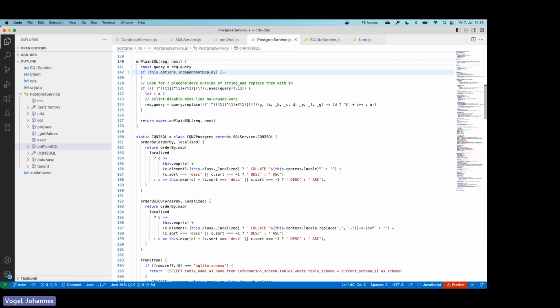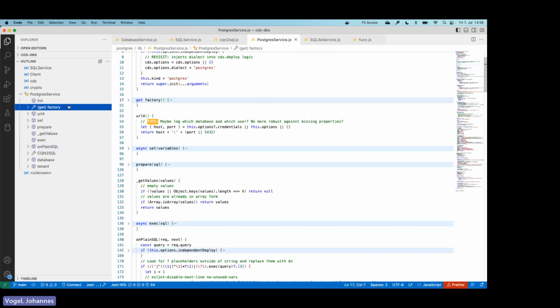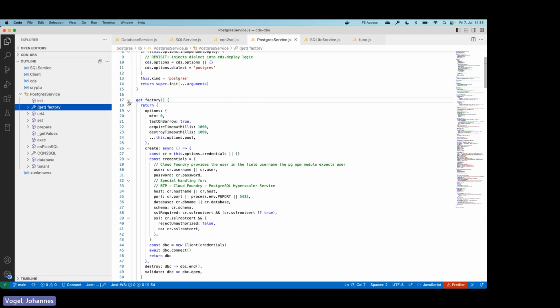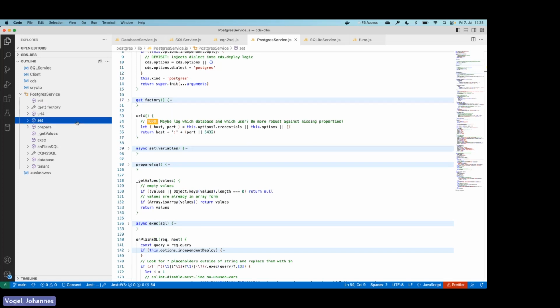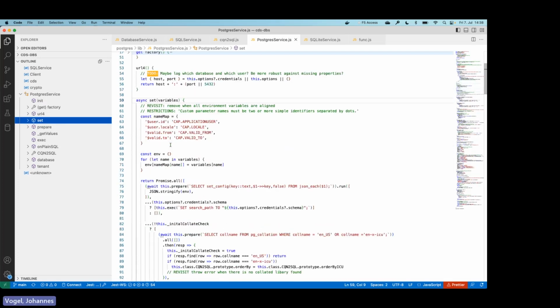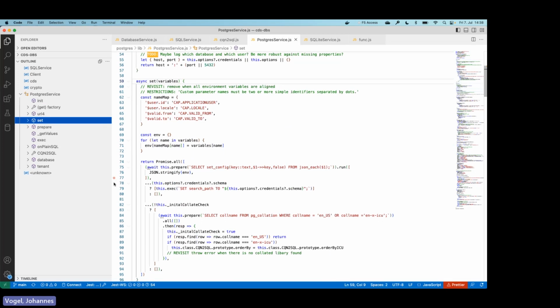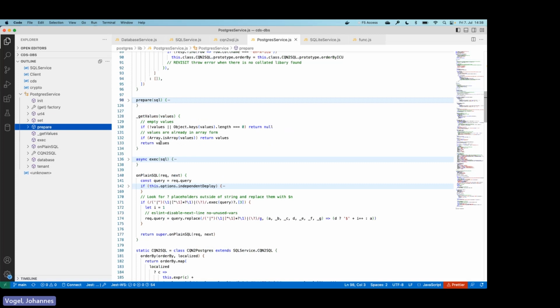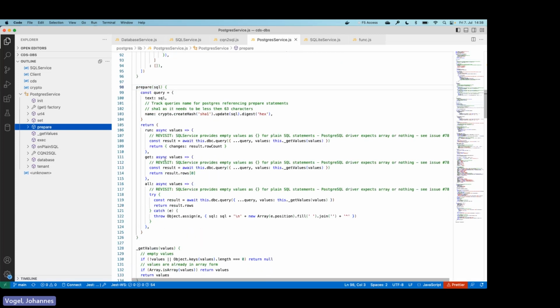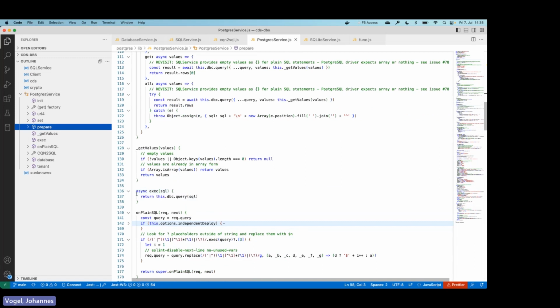I now jump to the Postgres implementation. We can recognize we have the factory for creating and destroying connections. First function that was to be implemented. We have the set function, now collapsed, for implementing the session context. And we have number 3 and 4, prepared statement execution. And 4th function, plain SQL execution. And those interact with the database drivers, and this is what we expect that an actual database service would need to implement if everything would be ANSI SQL, which is of course not.